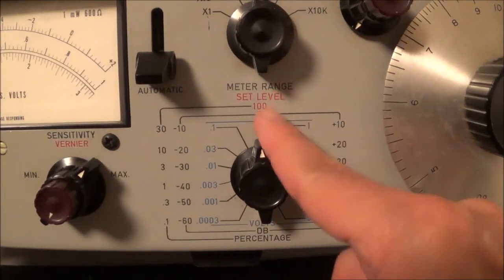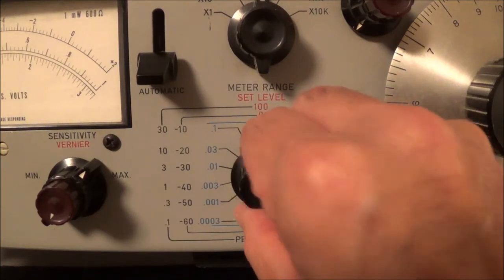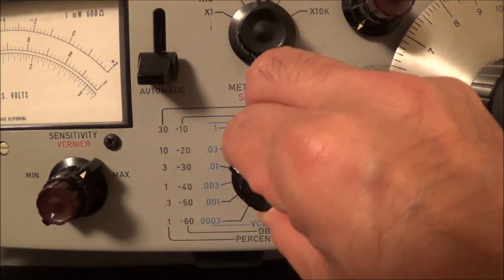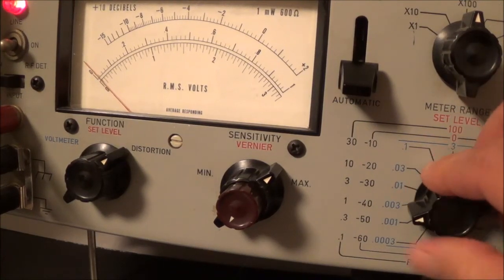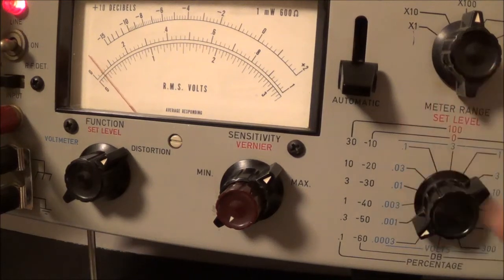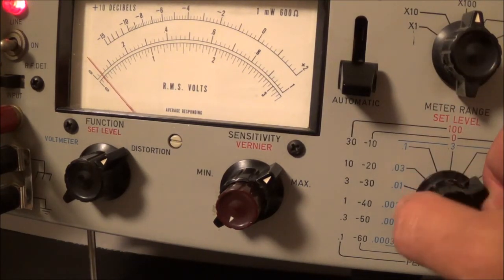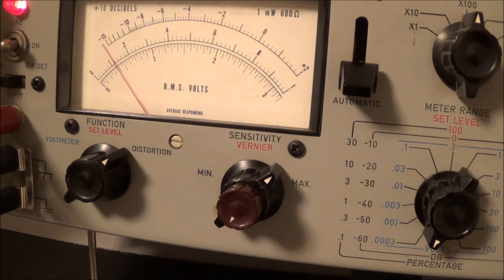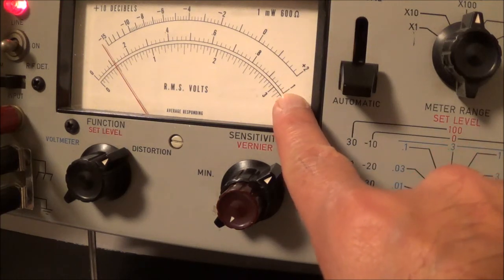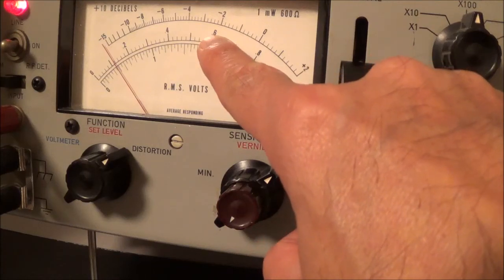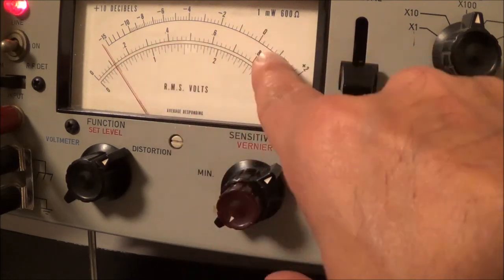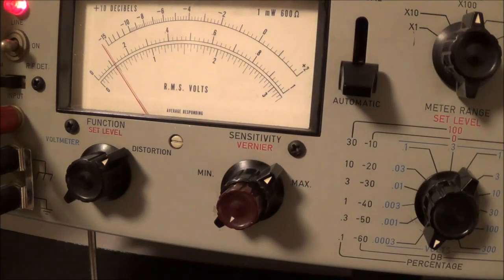And then here we've got your meter range switch again. Now here, let's go on. 30% distortion scale. 10%. 3% scale. 1%. You can see what's happening here. That's 1% now. And this is your 0.3%. And this is your 0.1% now. So since we're on 0.1, if we imagine in our minds here, this is 0.1, this will be 0.08, this will be 0.06, this is 0.05, this is 0.02, and this is right over 0.01. You can already see that's what happens if you don't set that up right.